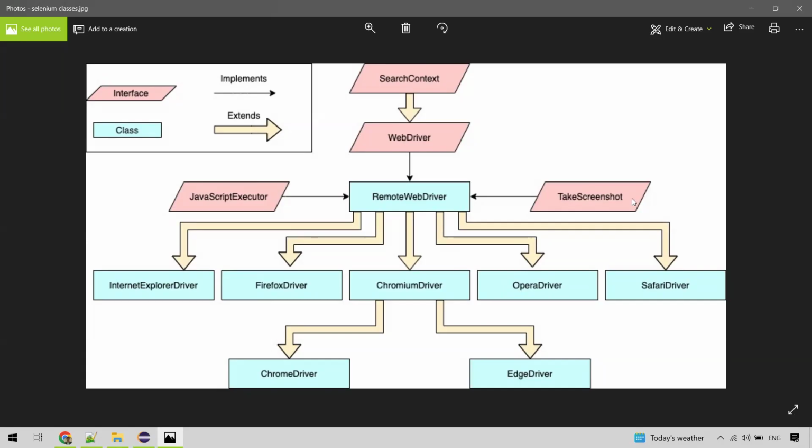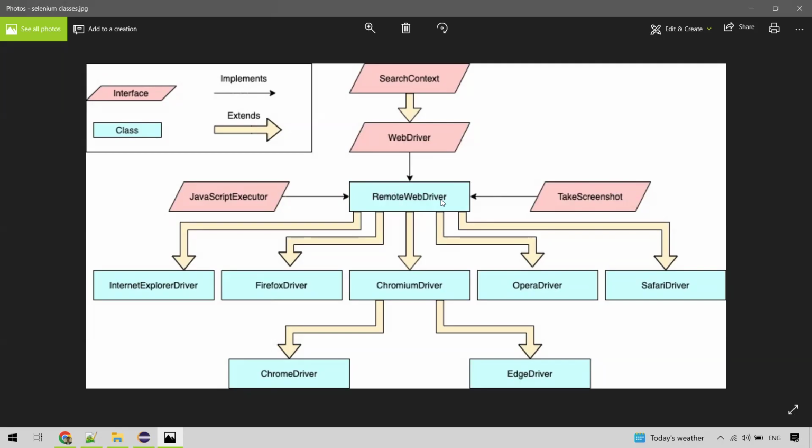There is another interface called TakesScreenshot. So RemoteWebDriver also implemented TakesScreenshot. So we can actually implement more than one interface in Java, right? So here RemoteWebDriver is a class which is implementing more than one interface. This is possible, right? Multiple inheritance is supported in Java for interfaces.